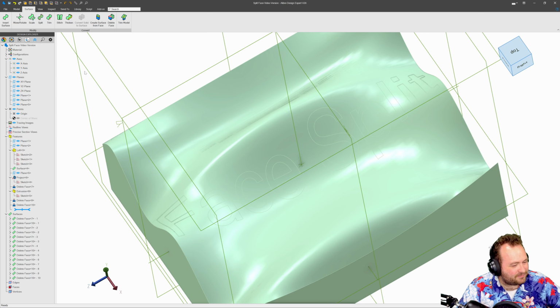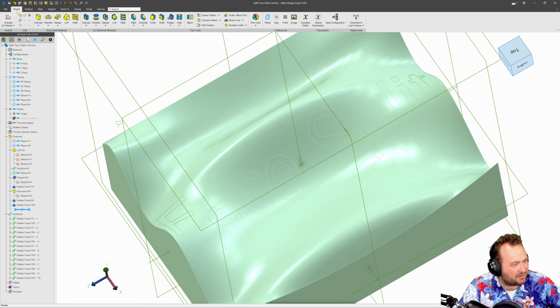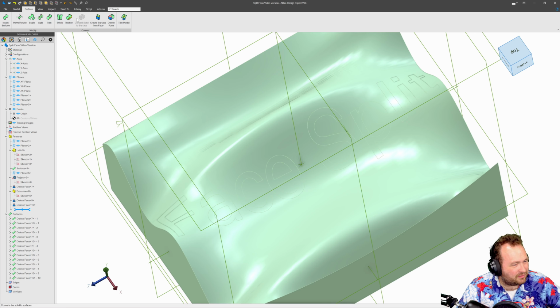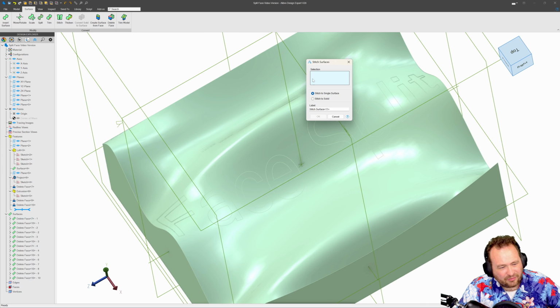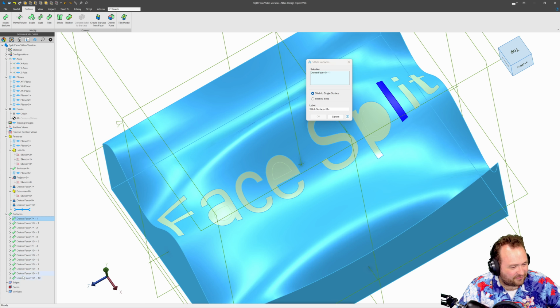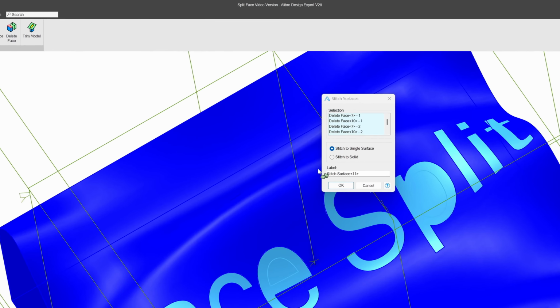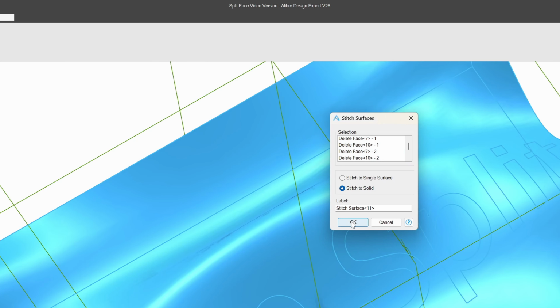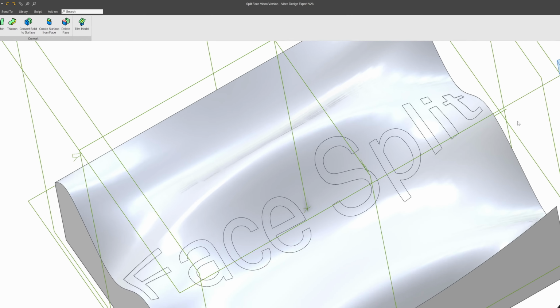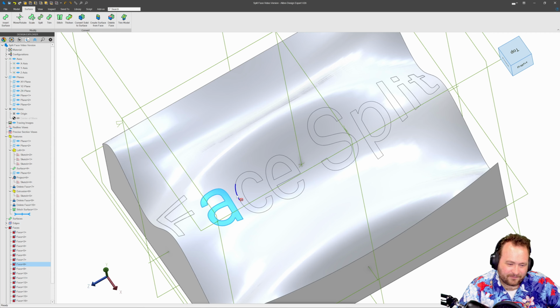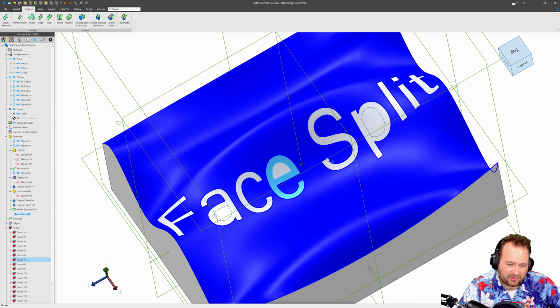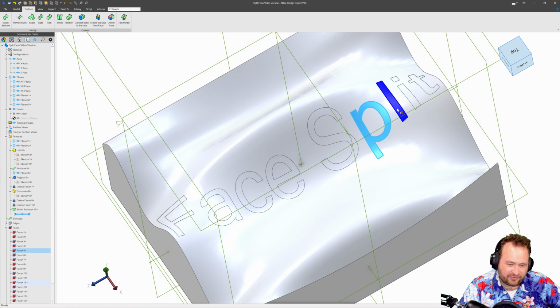So I will go with stitch, and we're going to select all of our surfaces, and we're going to select stitch to solid. And when we stitch to solid, the remnants here are all split.